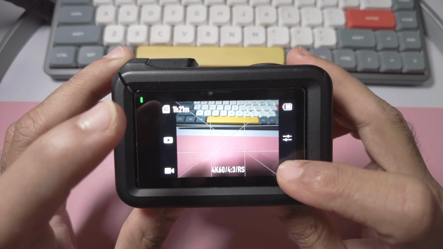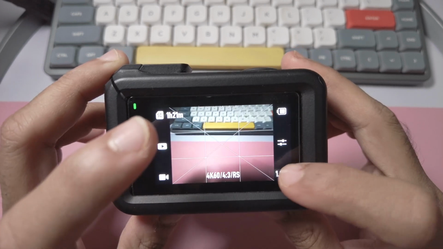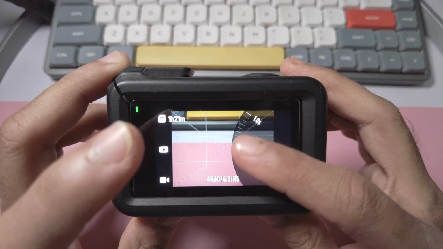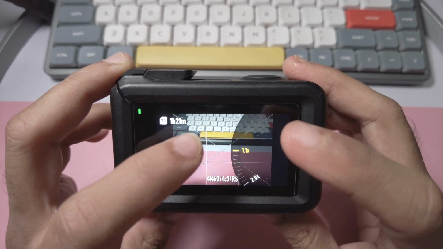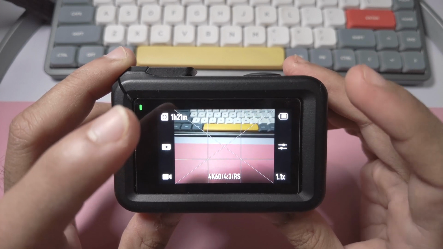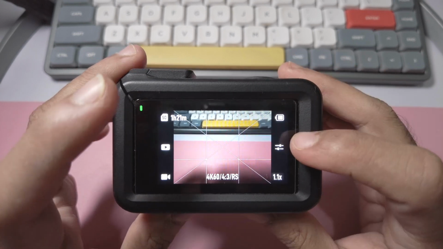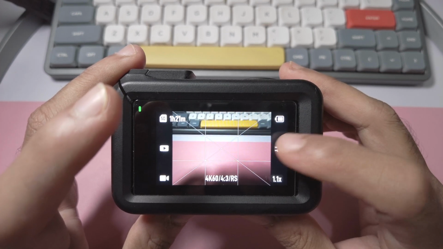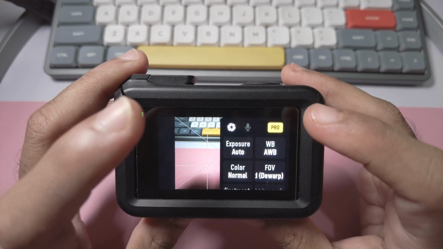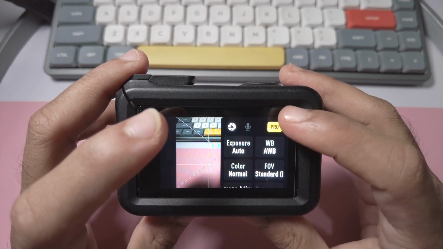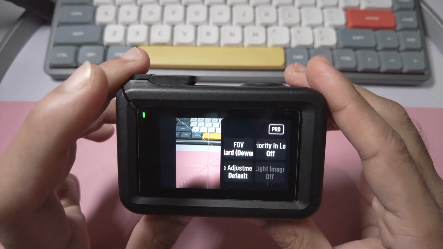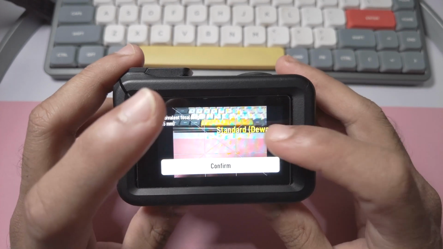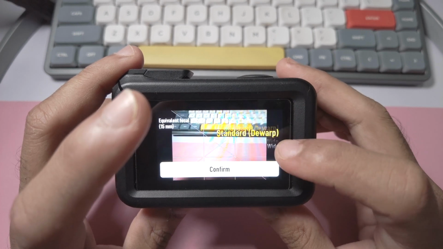In the bottom right you have zooming options. If you hold it, you can zoom in at least 2x, but do note that this is digital crop, this is not optical zoom, which means that there will be a loss of quality. On the right hand side you have settings which are for your video recording, or photo recording if you're in photo mode. If you tap this Pro button, right now it's on, generally it is off when you get the camera for the first time. When it is off, you only have a few settings, that is the field of view. You can go wide or ultra wide, which changes the field of view.